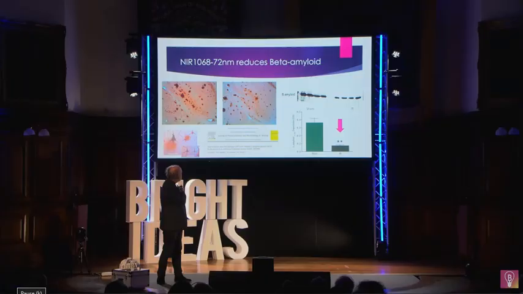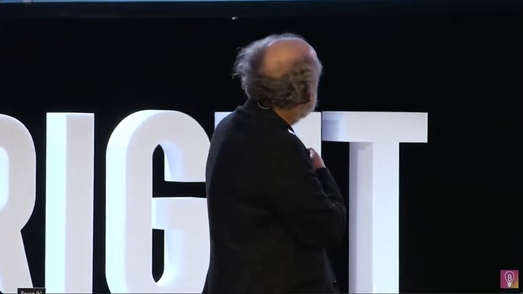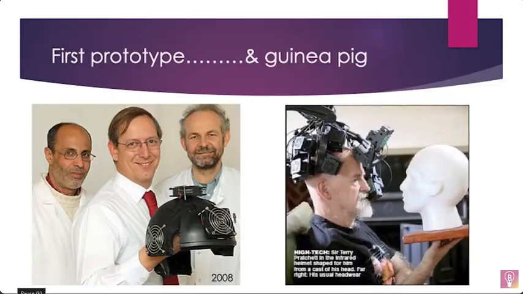So here, hopefully you can see, this is before and this is after treatment. You can see the staining levels have dropped generally, which is the stuff we need to actually target, not these plaques, because like I said, that's the end of the process. It's a bit of a red herring, but in fact it does reduce the plaques as well. But the important thing, it reduces this amyloid protein quite dramatically. Like I said, I nearly fell off my seat when I saw the result of this, okay? Anyway, so it's doing all the things you want it to do. It ticks all the boxes that I talked about. Okay, the proof in the pudding.